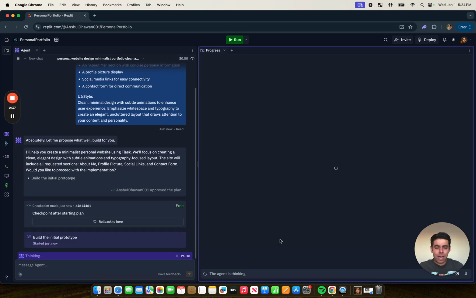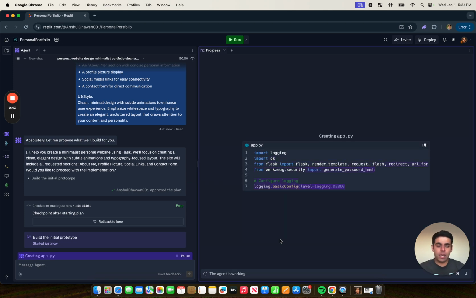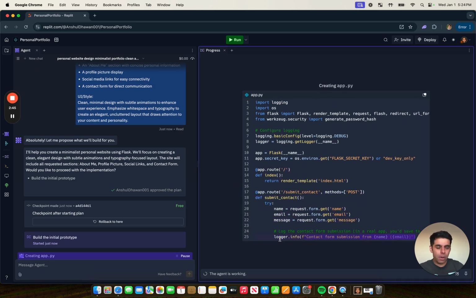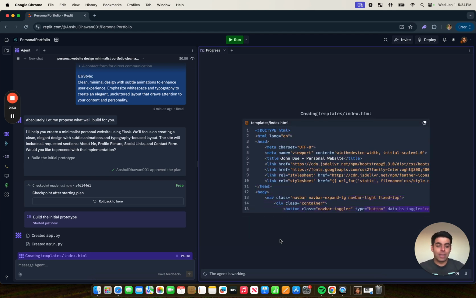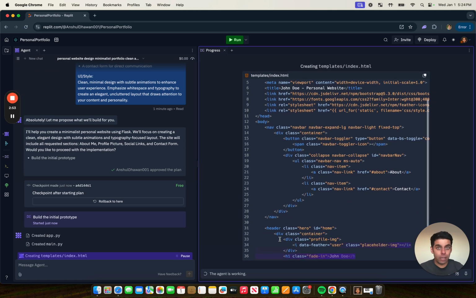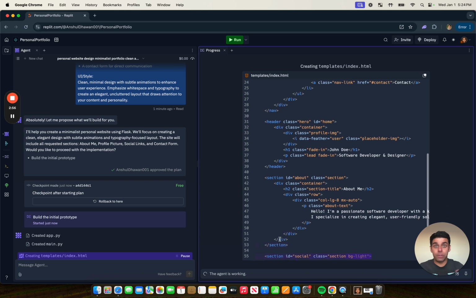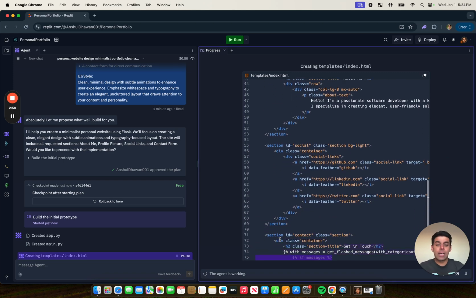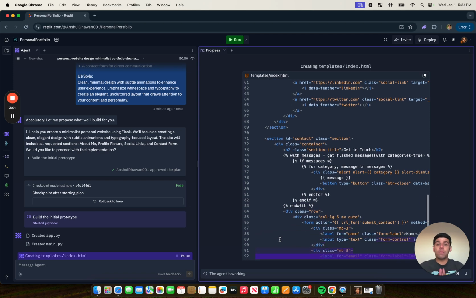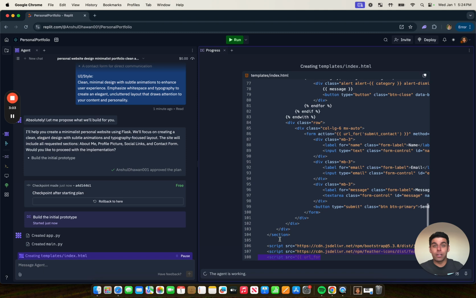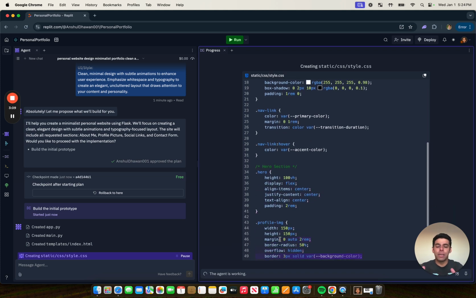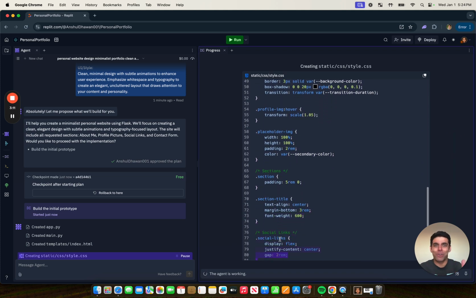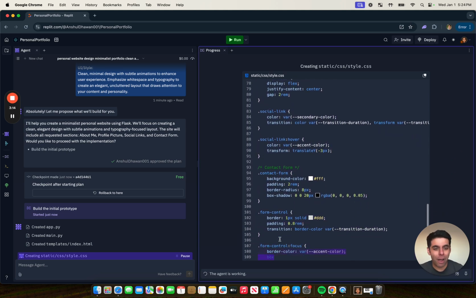There you go. So now what you see is the instructions have moved to the left, and then the progress of what it's going to do is going to happen on the right side. So what you see here is creating a bunch of code that you don't have to worry about. It's going to take care of everything, and it's going to produce the first version of the website. As you noticed, we did not provide it a Twitter link or a profile picture, so it does not know how to get that. So that will be our next step. But the first version will be MVP, which will have the structure that we asked for in the initial prompt.